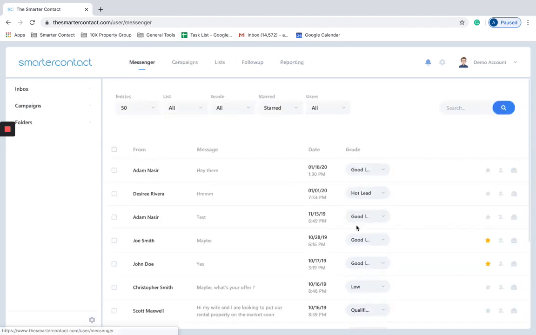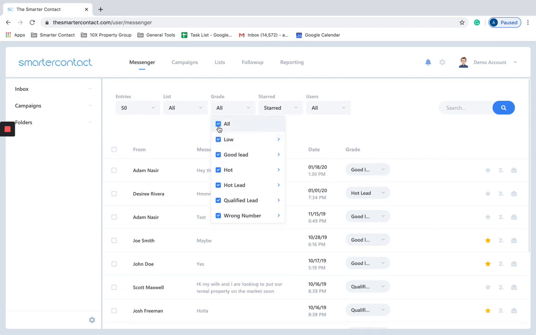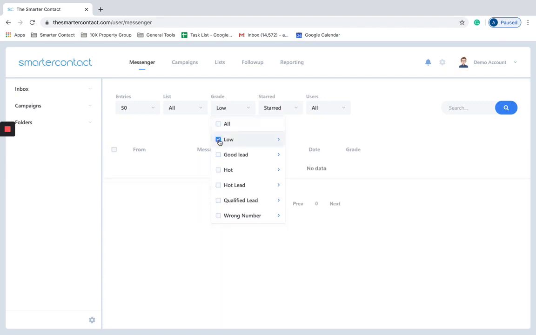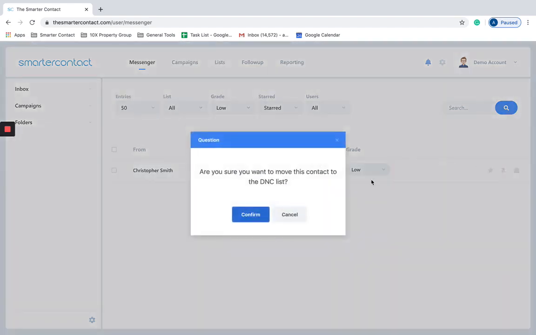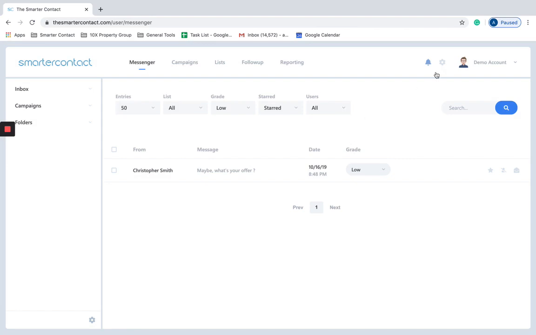By the way, and not to go back, but I did miss something. You do have the ability to send to DNC, and as I mentioned, just send just the ones that are checked. So if you want to send all your lows, make sure that the lows are checked. If you want to send that, and you have the ability to do DNC, so it's very important that you do that. You don't hit all the check boxes and then hit DNC, because we've had customers do that. So that's a no. But we give you the ability here with one click, and it'll push out to the DNC. So another really cool feature.